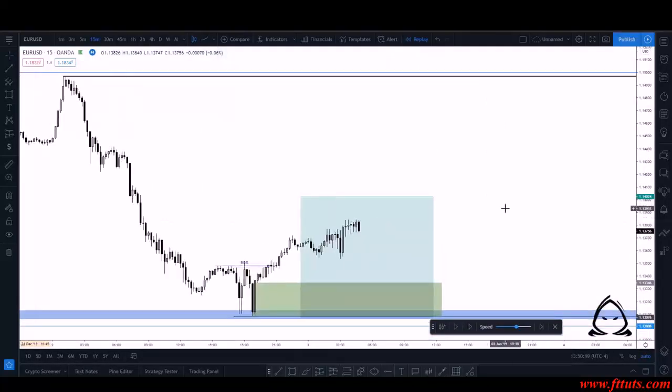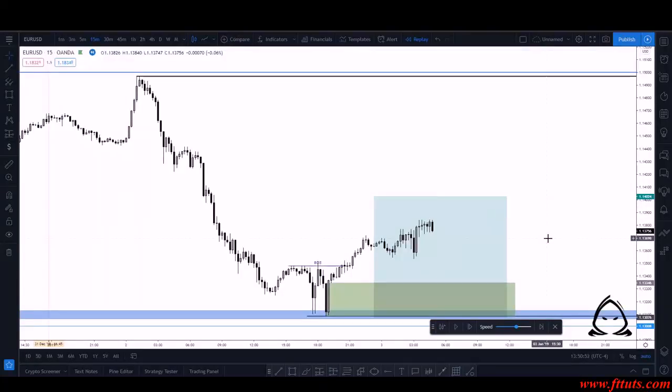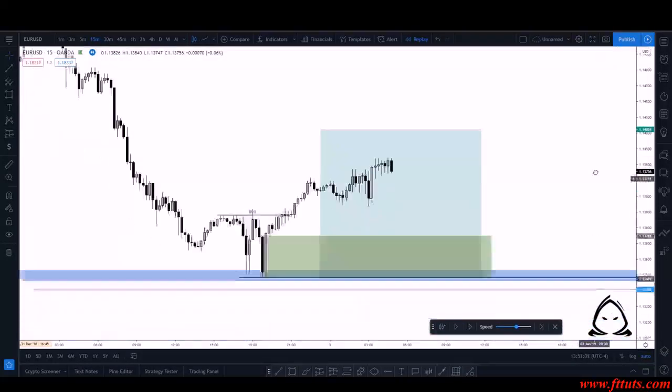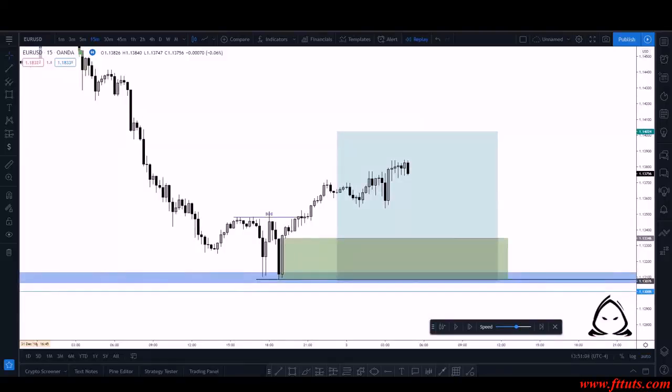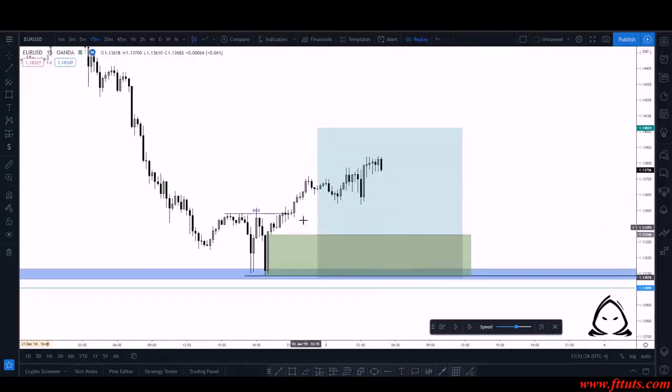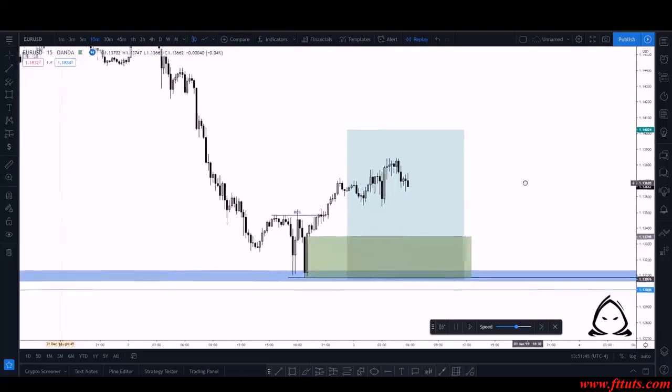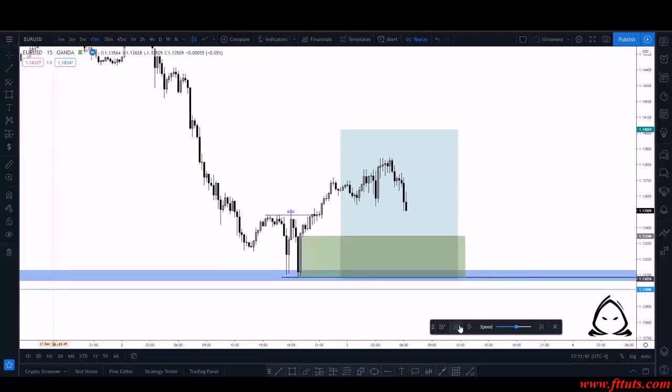We can see that price is more or less just putting in higher highs and higher lows at this stage. Broke this high here, so printed a low. We matched that low, basically putting in a double bottom from a price action standpoint. So we're going to see if price still taps into this. We can see that we're still moving to the upside, but there's a potential that price will come back down and tap into the zone.